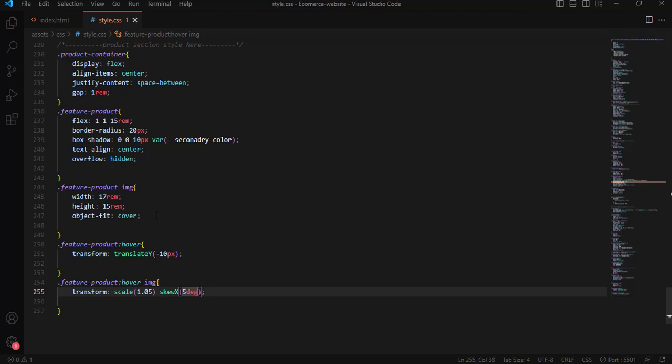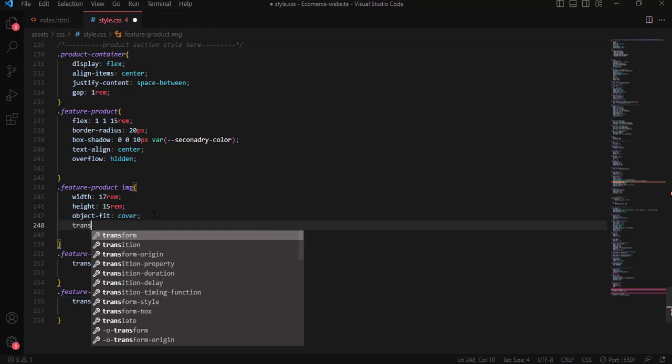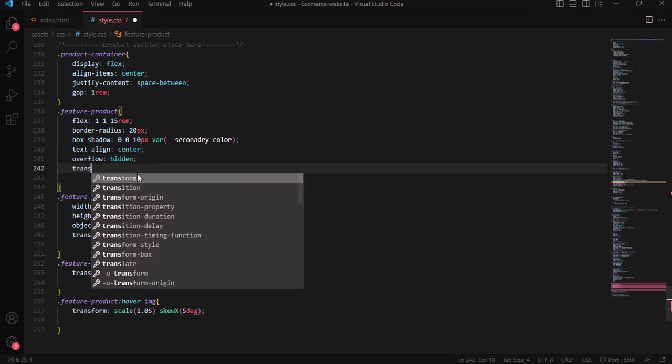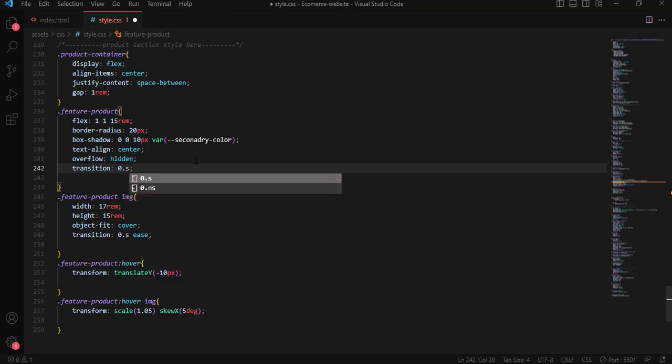We are going to stretch the image by 5 degrees, and we need a smooth transition over here. 0.5 seconds, you see, here we have 0.5 seconds.